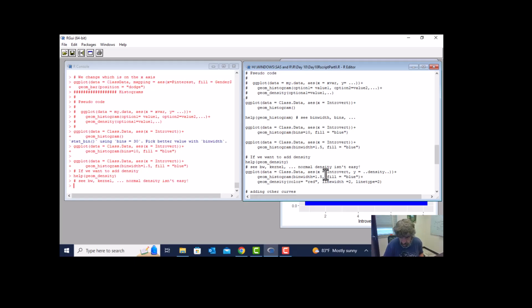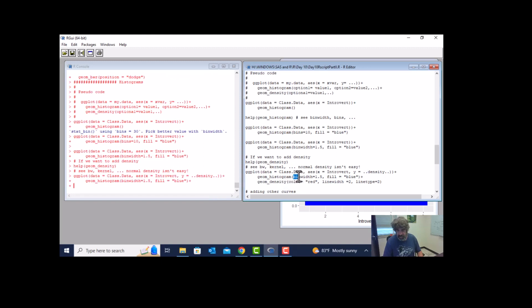ggplot, let's jump through the example. Now I'm being careful to specify y is equal to ..density... If you read the help file for ggplot, especially for geom density, you'll see why we need to specify y is equal to density. If you leave this argument off, on the y-axis you have counts, and a kernel density estimate is a density estimate, not an estimate of counts. So the y-axis for histogram and density would not be the same if you leave off this y is equal to density specification.